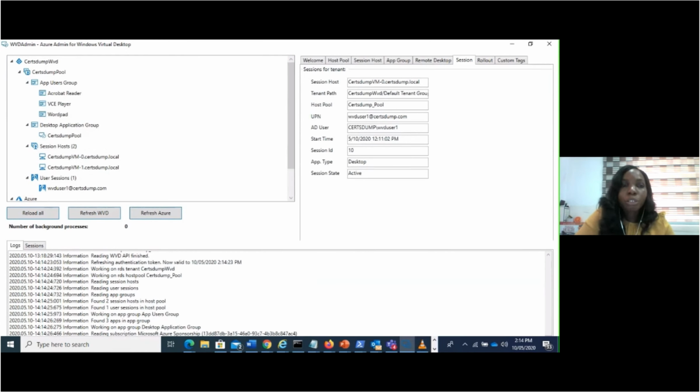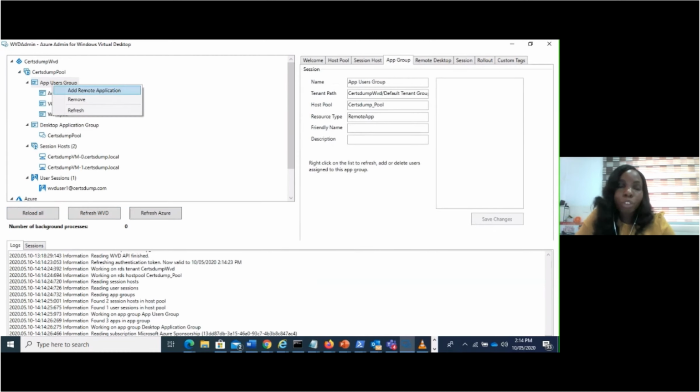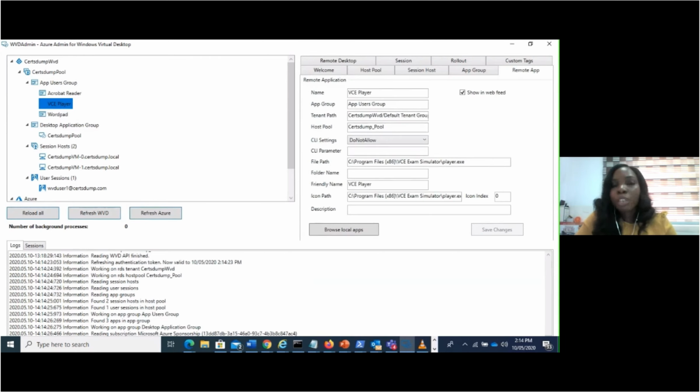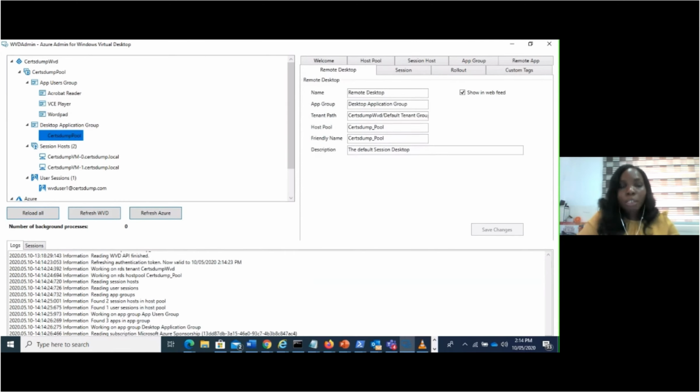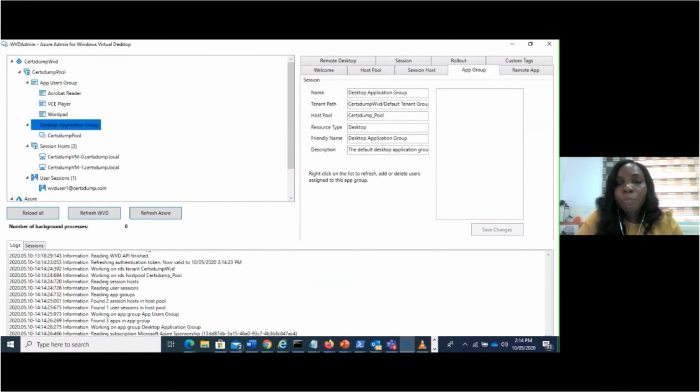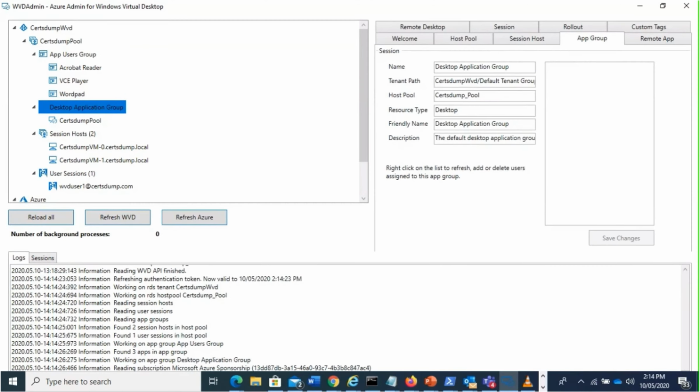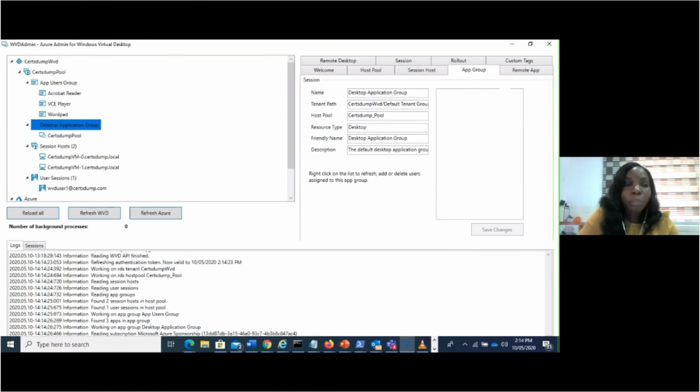One of the things you can do with this is deploy more apps to the app pool. You don't have to use PowerShell for that. Another thing you can do is remove users from an app pool. Like we talked about security, if you have created a particular security group, and only users that belong to this security group will be able to access the Windows Virtual Desktop. Yes. But down at the WVD layer, you also need to specify which users you want to be able to access the different pools.